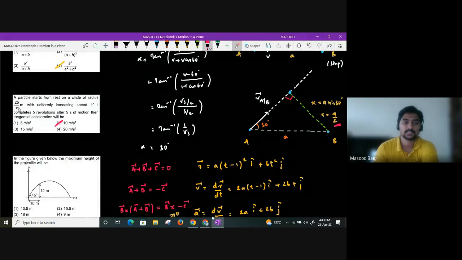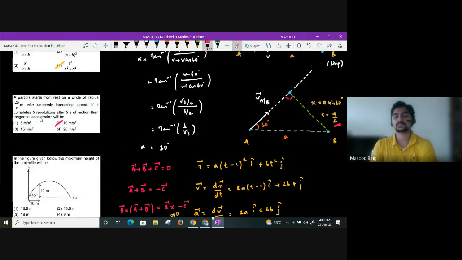So they gave us R value. They're asking us to find tangential acceleration. Tangential acceleration is responsible for changing the speed, guys. So after 5 revolutions, it will rotate 10 pi radian. It is doing so in 5 seconds. So we can find omega value as theta divided by t.